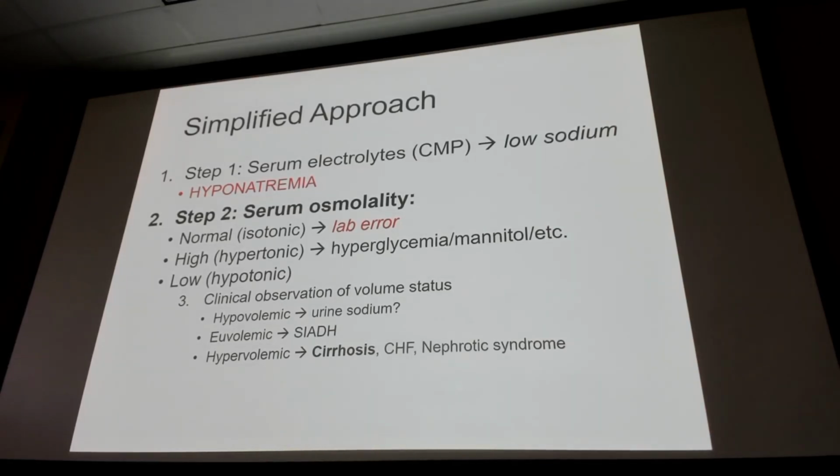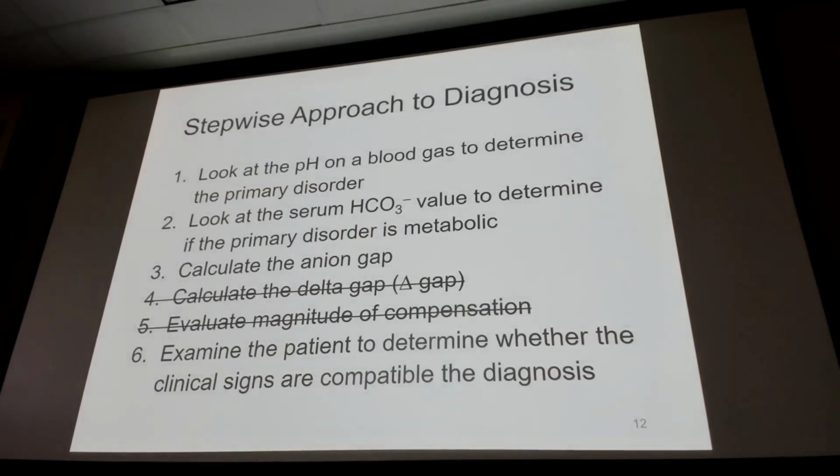You see that I have cirrhosis bolded there. That might be a clue regarding a question that you might see regarding a hyponatremic patient. Okay. So I think alcoholism and the effect that chronic alcoholism has on someone who's hyponatremic and their volume status. Okay. Just a reminder on the stepwise approach to diagnosis. We went over this slide for several different conditions, right, in the acid-base lecture. Okay, so just remind yourself about this.